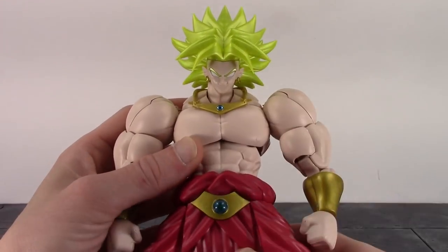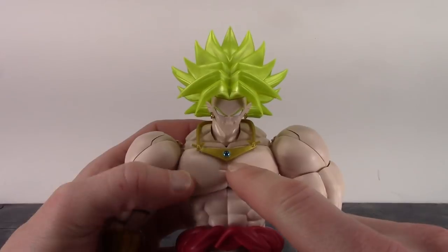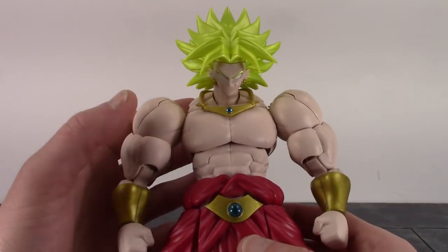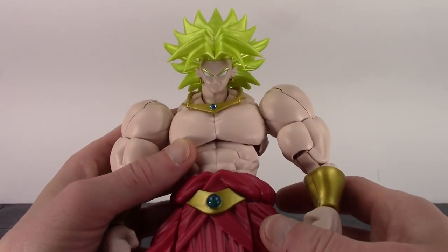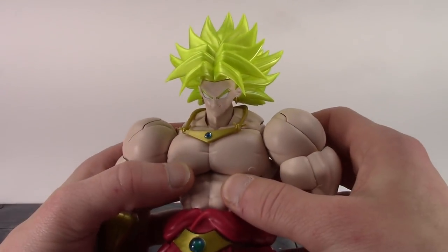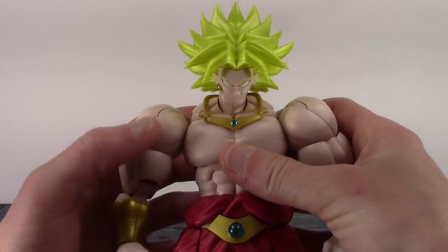Alright, so now moving on to the torso here. The necklace, I think, turned out dope, and I love how we get a translucent teal or bluish type color for all the gems on his gauntlets, his boots, right around the waist here. I don't know what this piece is. I guess it was from his shirt or something, if he did have a shirt, and then the piece from the necklace.